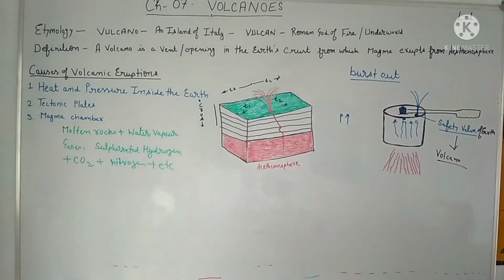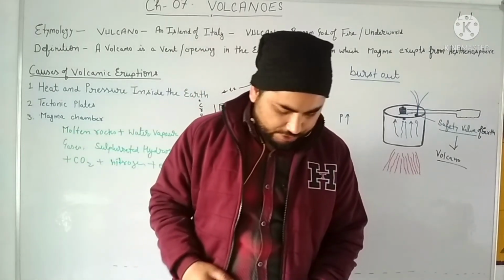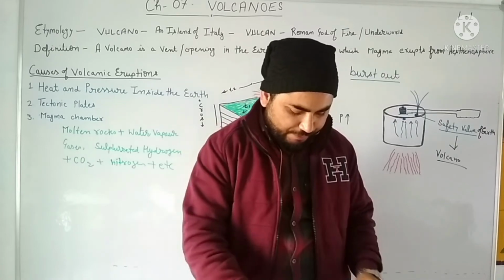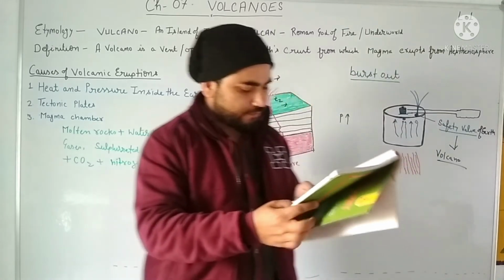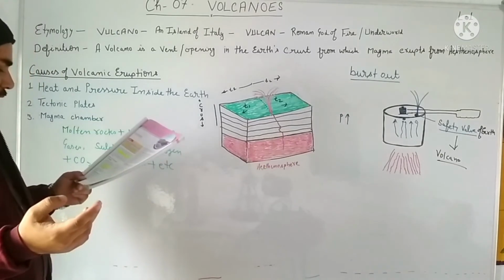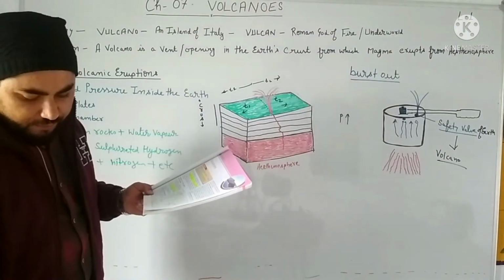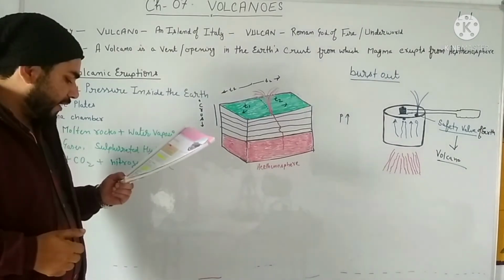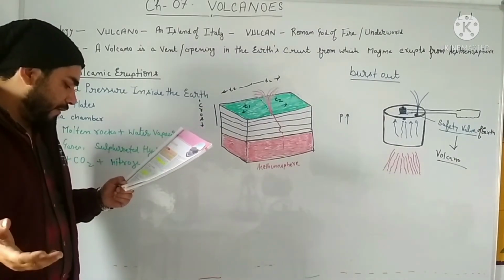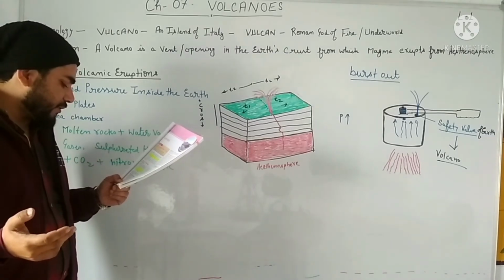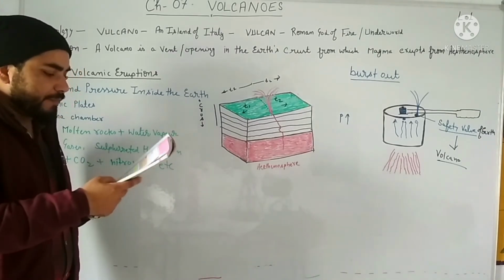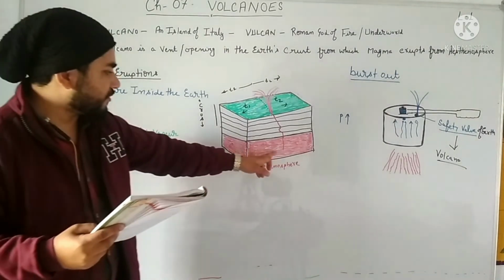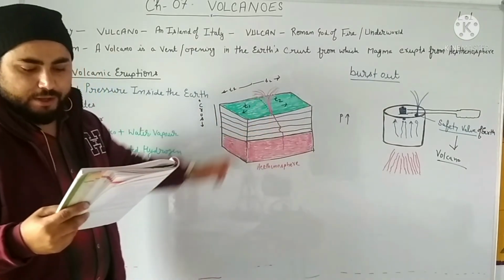So let me read a few things from your chapter book. Heat and pressure inside the earth: temperature and pressure both increase from the surface towards the center of the earth. I have already told you, every 65 feet we go downside, the temperature increases by 1 degree Fahrenheit. Rocks are bad conductors of heat, I have told you, so the earth's heat does not escape on its own. Instead, it melts the rocks and builds up great pressure. The pressure forces the heat to find an escape, right?